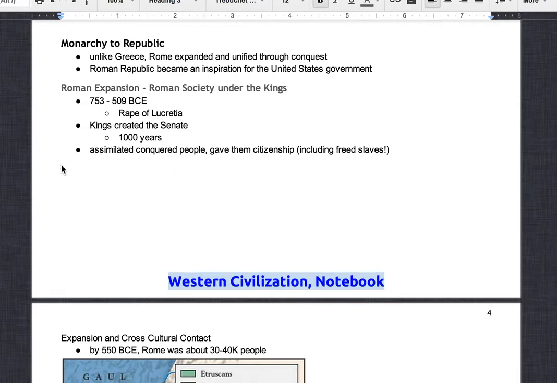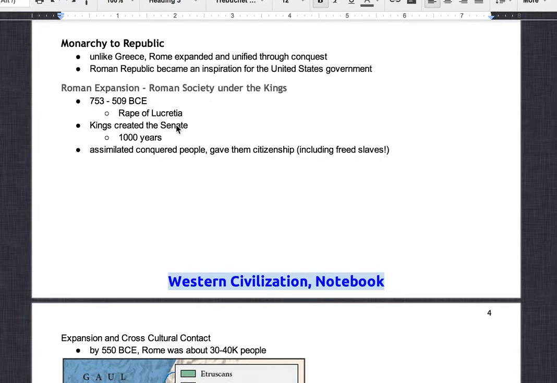One of the first things we want to do, though, is get settled into a little bit of chronology about how Rome becomes the Roman Republic in the early days. From 753 to 509 BCE, Rome was a monarchy. There were the Roman kings. There were actually seven kings, and we're not going to be focusing on any one of the specific kings, but we do want to make note that the Roman kings were gradually pushed aside by the aristocratic nobility, the aristocratic families in the Roman Republic.